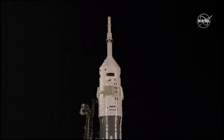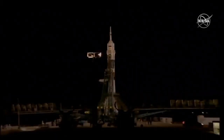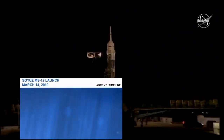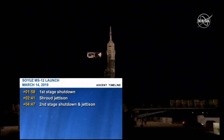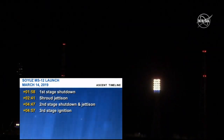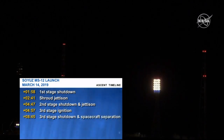But before that, of course, right after launch, that first stage lights for about 1 minute 58 seconds. Escape tower is jettisoned, and the launch shroud is jettisoned after the second stage. The core stage continues to fire for just about 3.5 minutes. At the 4 minute 43 mark, the third stage ignition begins. That's a 4 minute and 2 second burn, and it actually ignites before the core stage is released. This is called a hot staging technique, and helps to push away the core stage in an in-between lattice structure, which you'll see once we get to the launch portion.